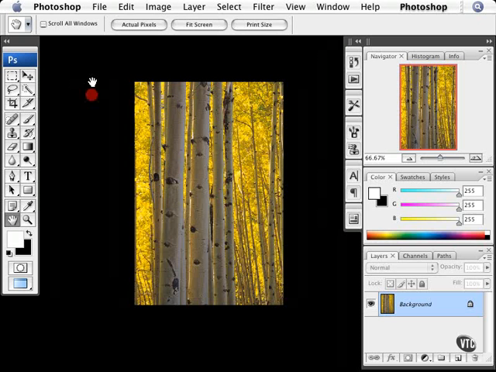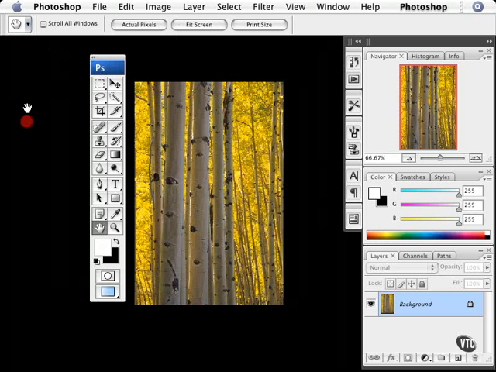Let's take a tour of the new toolbox / tools panel in Adobe Photoshop CS3, and it's located on the left side of our interface by default. Now, the first thing you might want to do by pure instinct is to tear it off and move it. And you'll notice that you can't do that if you click on the dock region, which is this gray bar. What you can do if you want to reposition it is click on the title bar and click and drag it, and now you've torn it off from its dock.